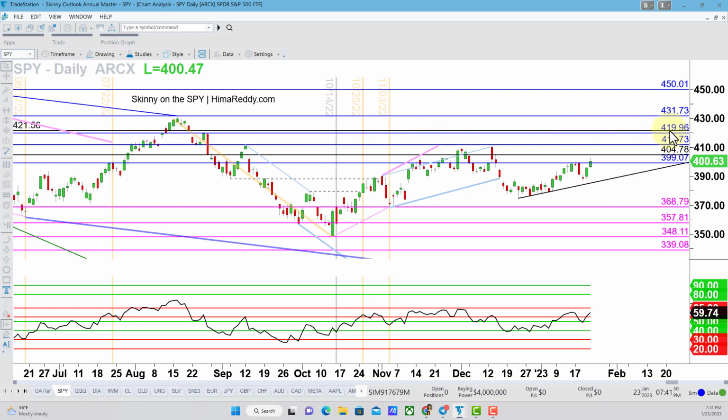The next upside target is this cluster between 419.96 and 421.56. That to me will be an important resistance area, which might create what we saw back here at 399.07, where things just kind of meandered for a while before a move higher. So this is the S&P 500 SPY ETF. I'm going to be looking at this on the day-to-day intraday charts using the E-mini S&P 500 futures, since that's my baby, my market that I trade, and that I share in my Skinning the Markets updates. So that's what I see for the SPY up ahead these next couple weeks.